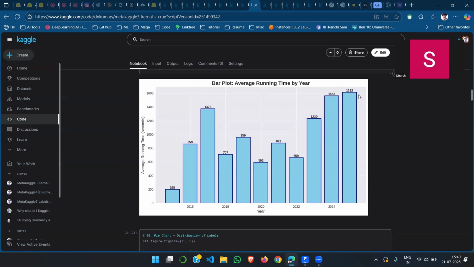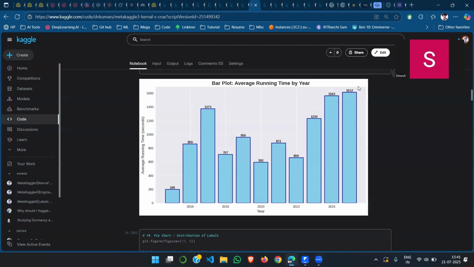You can see in 2025 around 16,000 seconds average running time. It's because in 2025 many people are running transformers and related models, which are high computing.